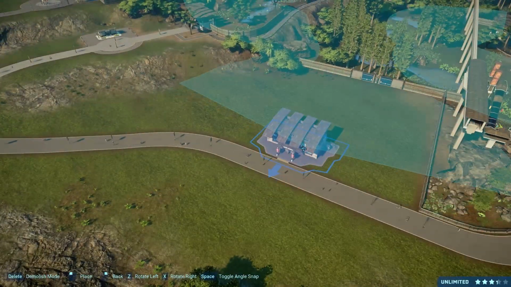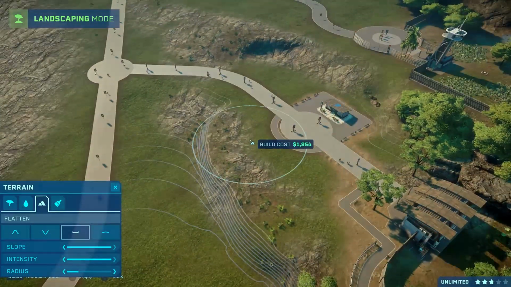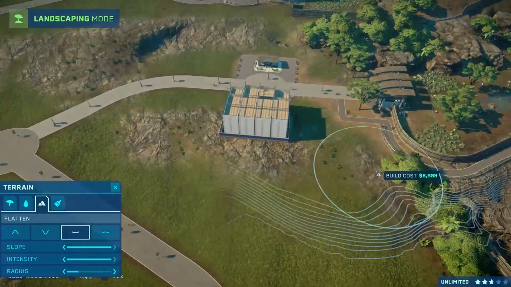How's it going? My name is Jay and welcome to the channel, and welcome back to Tacano Emergent Biopark in Jurassic World Evolution, a project where we're building a biologically accurate dinosaur park and preserve using mods.